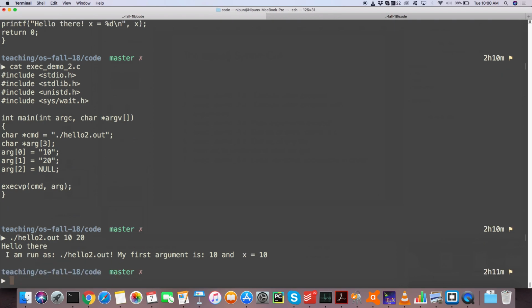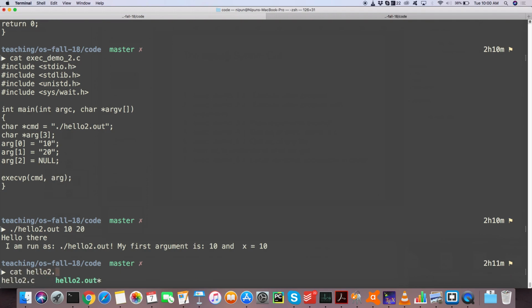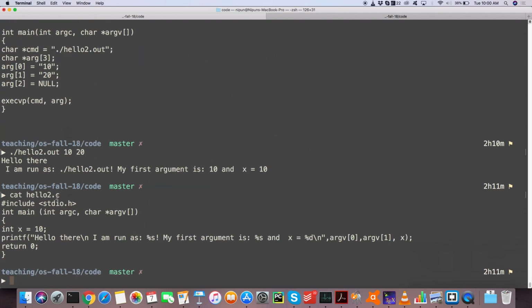It's a simple program which prints out the first argument, and it has a local variable which prints out x equal to 10. You can see the code of this also. It looks at the first and the second argument. The first argument is the name of the process, and the second argument is the first actual argument being passed in, the value.